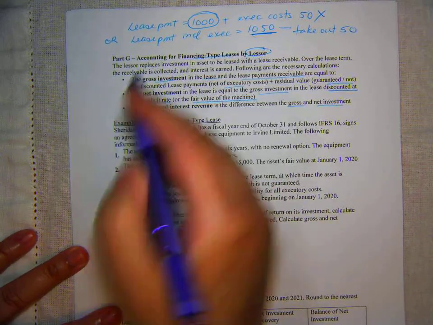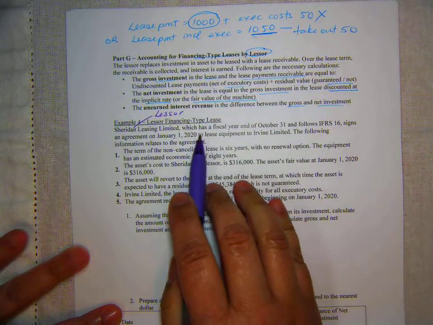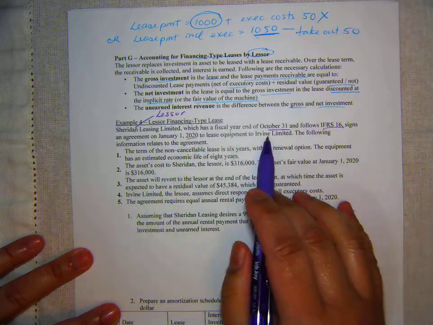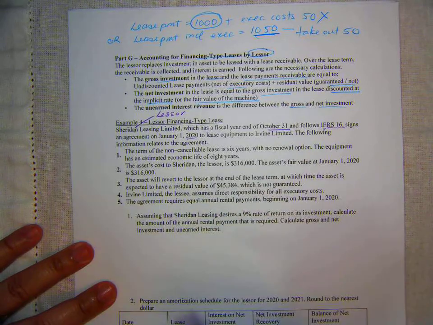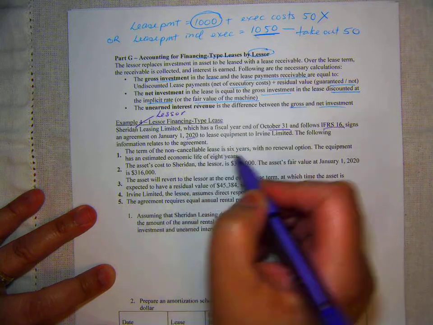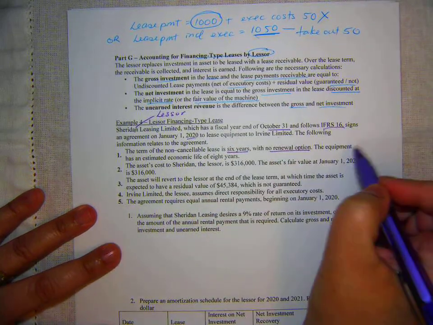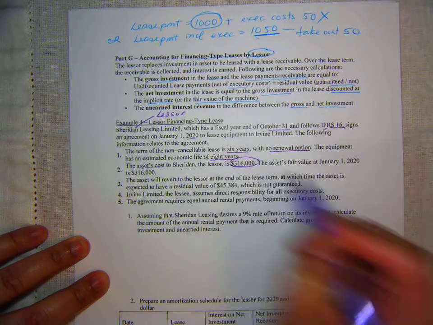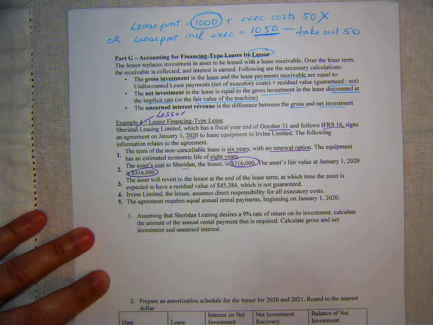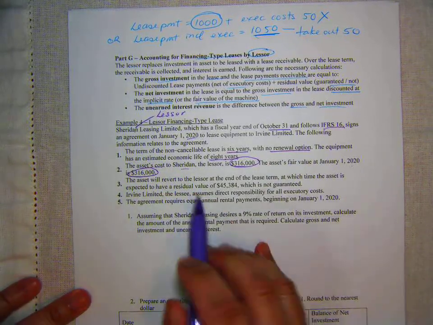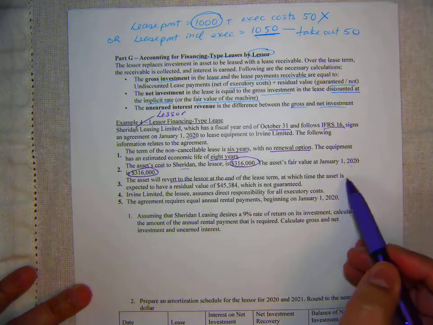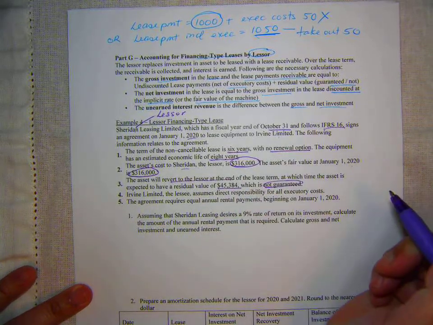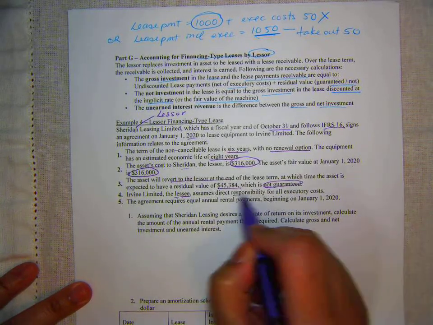Sheridan Leasing — they're the lessor — has a fiscal year end of October 31st, and signs an agreement on January 1st, 2020 to lease equipment to Urban. We don't care about Urban right now, only Sheridan. The non-cancelable lease is 6 years, no renewal option. The equipment has an estimated economic life of 8 years. The asset's cost to Sheridan was $316,000, and the asset's fair value is $316,000. The asset will revert to the lessor at the end of the lease term, at which time the asset is expected to have a residual value of $45,384, which is not guaranteed.